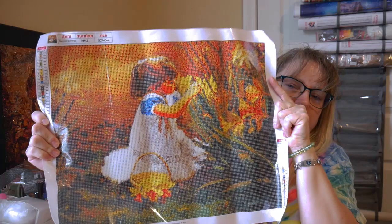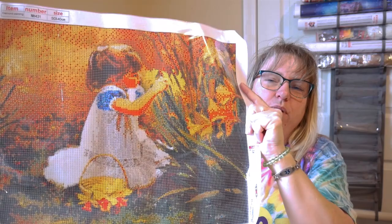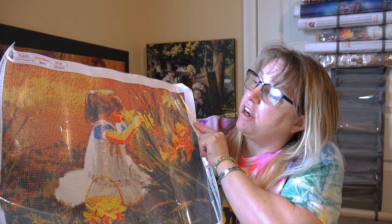Look at this. Oh, it's wrinkly. Look at that sweet baby. She's picking flowers for somebody, in her little white and blue dress. It's a cutie pie. And it has 24 colors on a 50 by 40. I'm loving the size 50 by 40 here recently, I think.